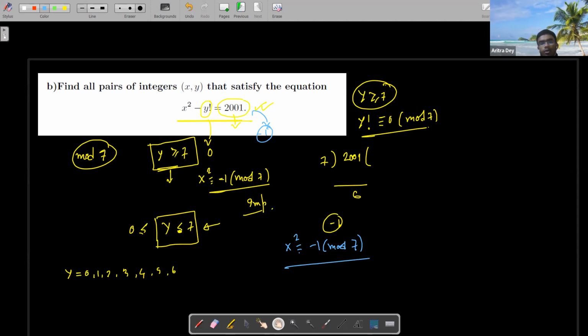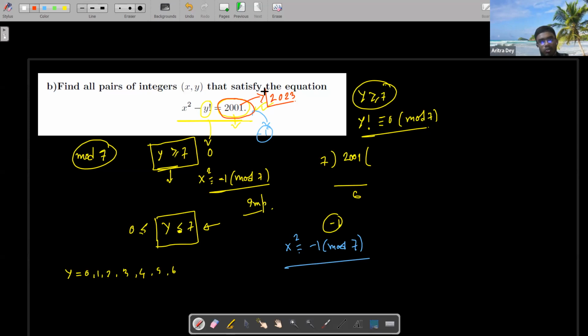Actually, you need to look into the 5, 6, 7, all these cases. Now this is just for 2001. Even this particular number can be replaced by any other number like 2003 or something like that. Even in IOQM, it may be replaced by 2023 or maybe some other number, not necessarily prime, like 22, 23.